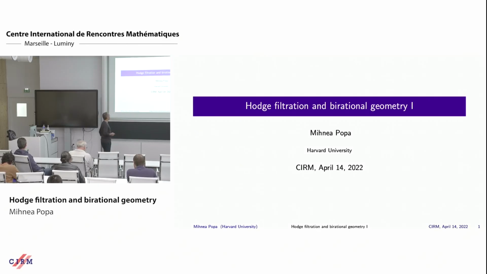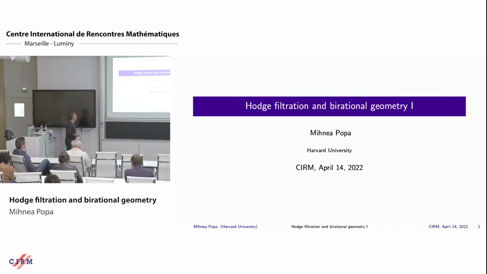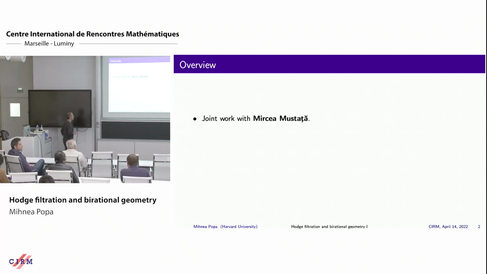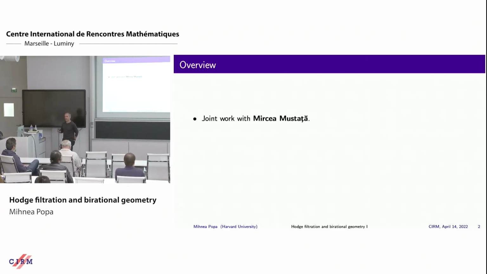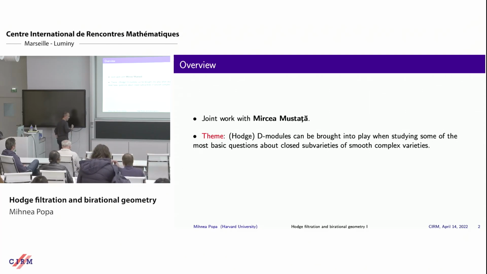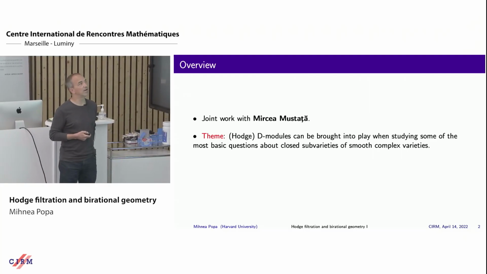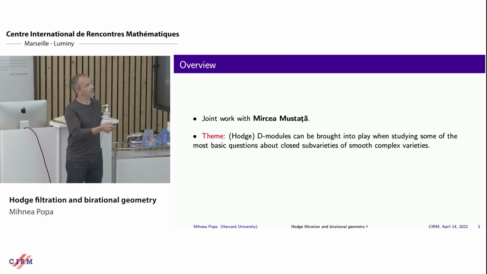I will talk about joint work with Mircea Mustață. Every statement that you see that doesn't have attributions is joint with him. And this is a survey talk. In fact, it's the first part of a double header. Mircea will talk tomorrow. It's one of the survey talks here, and the general theme.